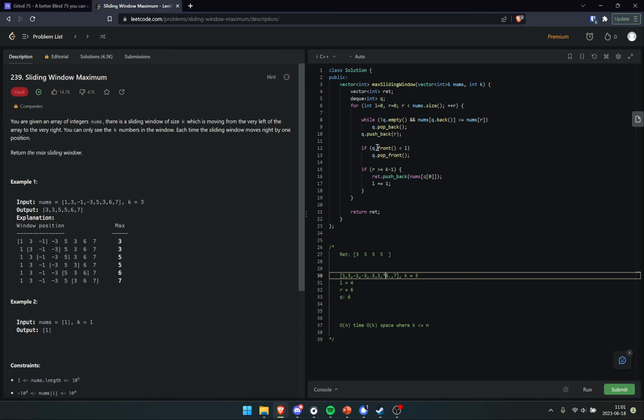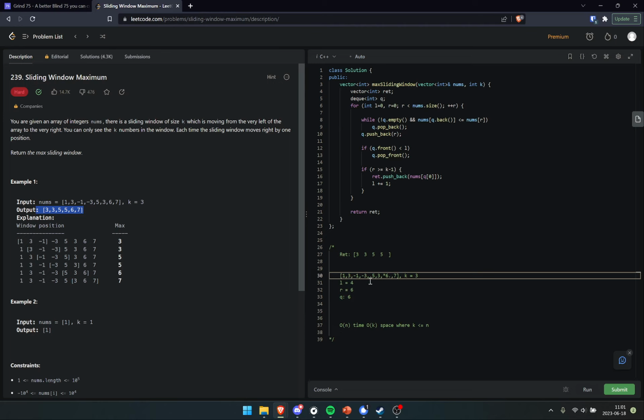And now we're going to check for expiry. If the front, you can tell by this, since the output is strictly non-decreasing, this is never really going to trigger.